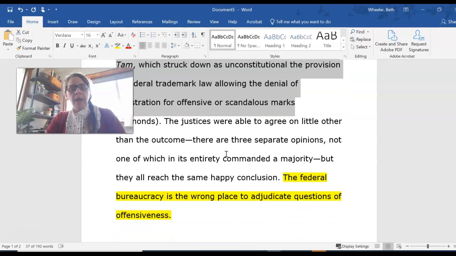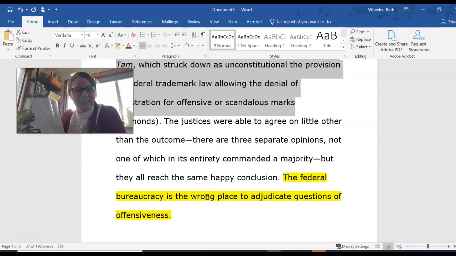I want to show you that I know the rest of this is not summary because there's opinion. There's some opinion in this sentence about the justice's outcome, and then I highlighted the thesis in yellow. How do I know this is the thesis? Because it's a pretty strong statement on how federal bureaucracy should work. And plus, it's highlighted in the textbook. So I know that it's the thesis for sure.